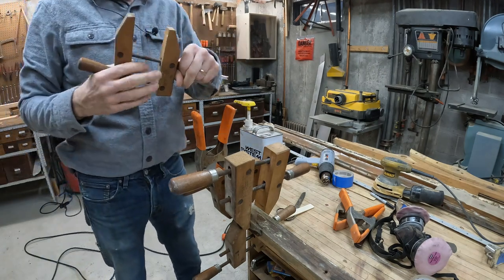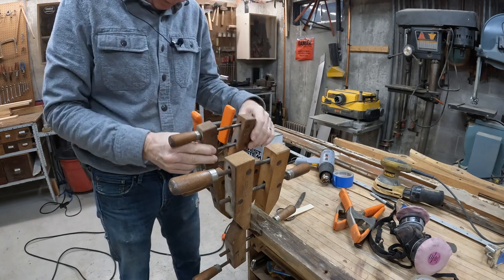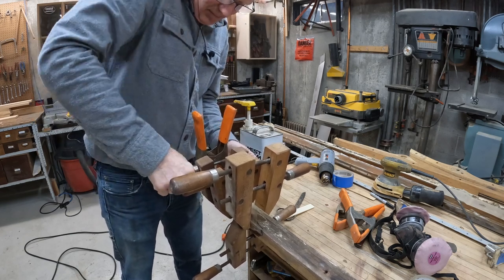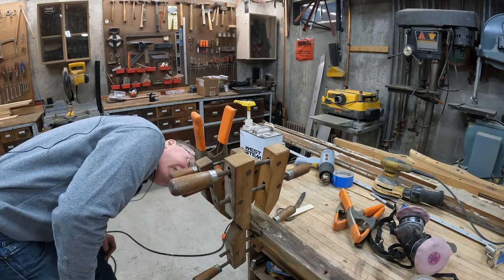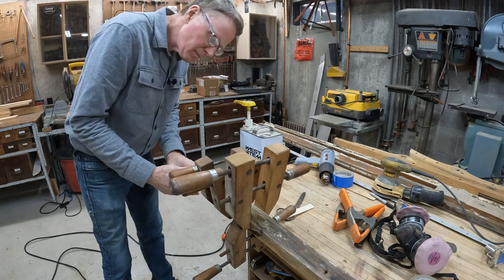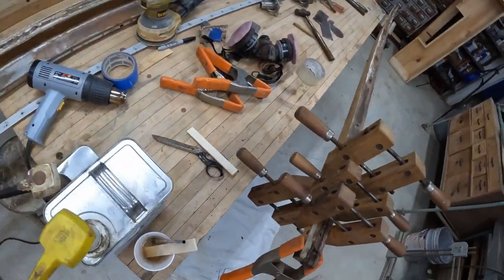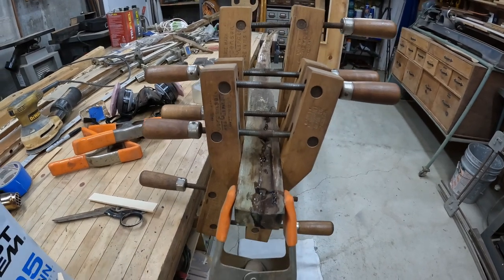The nice thing about the Jorgensens, since this toerail is at an angle, I can adjust the hand screw so that it sort of matches the same profile as the toerail. All right, so you can see a good squeeze out all the way along the joint.